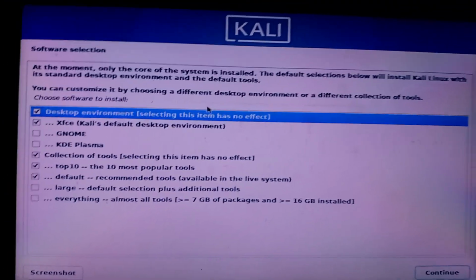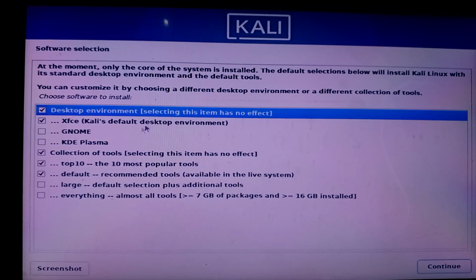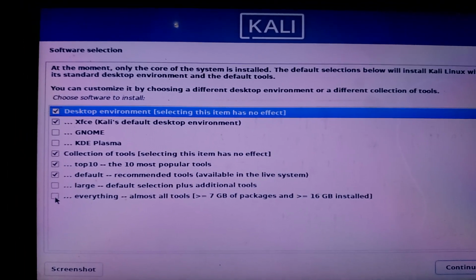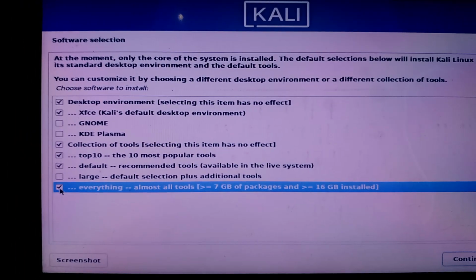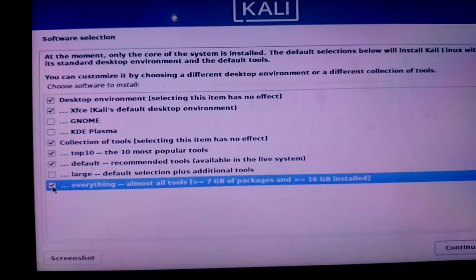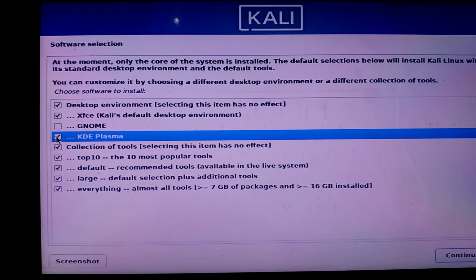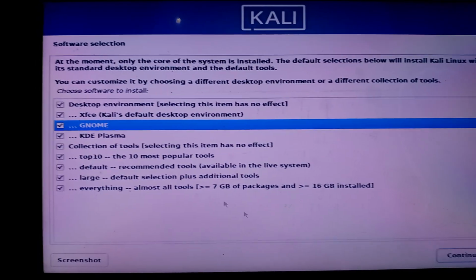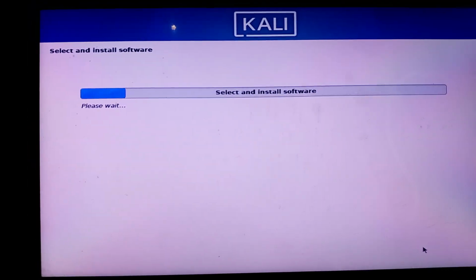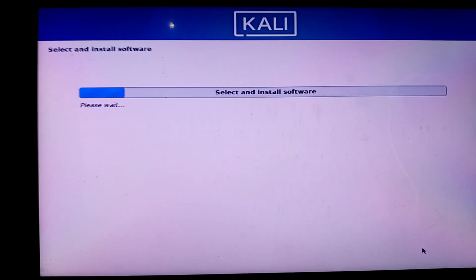Now it is asking for the software selection, and I have downloaded the everything ISO, so I will choose almost all tools and additional tools and KDE Plasma, everything I choose. So let's install the software.